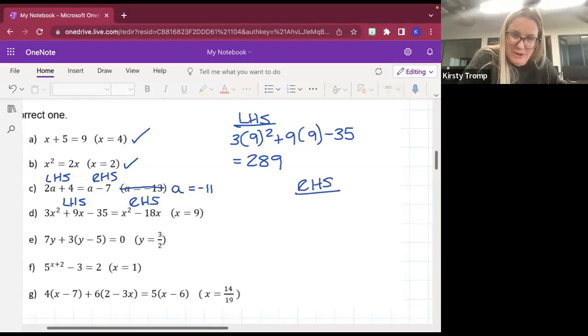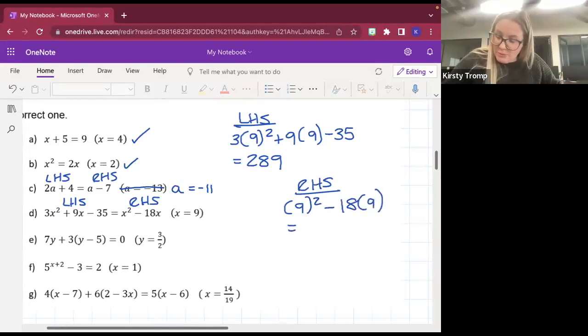Then I'm going to go do the right-hand side of my sum. This side, just because I'm running out of space, I've got open brackets, 9 squared minus 18 times 9. So again, I'm going to put it on my calculator. All right, so let's see who gets the right answer. Nice, well done, guys. Got it before I even finished putting in the calculator.